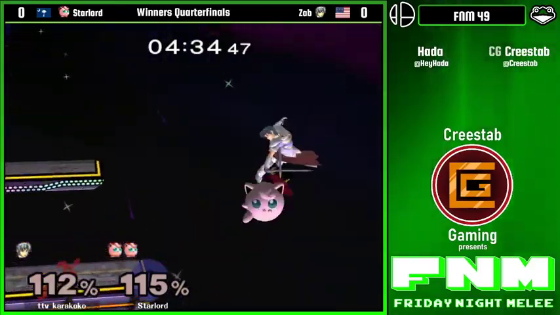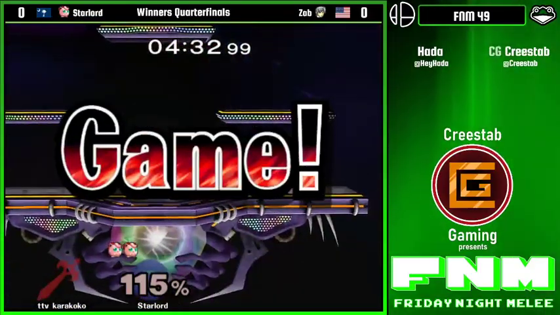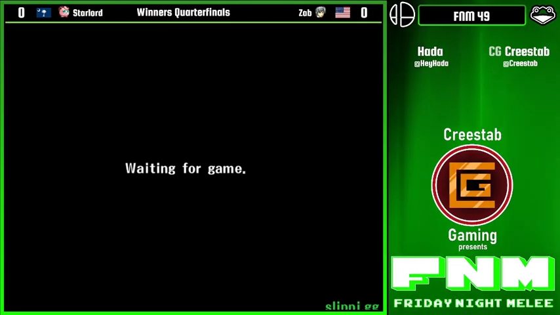But a stray back air into an edge guard, great air dodge, but the patience and the presence of mind from Starlord to go ahead and wait out that option, grab ledge, and seal away that game. Starlord will be taking game number two and sending us to a game three qualifier here for top 8.